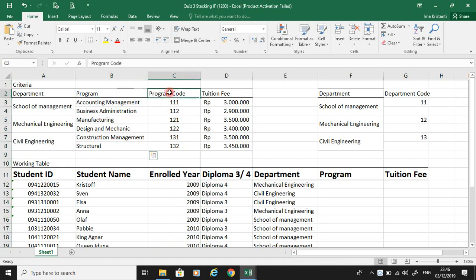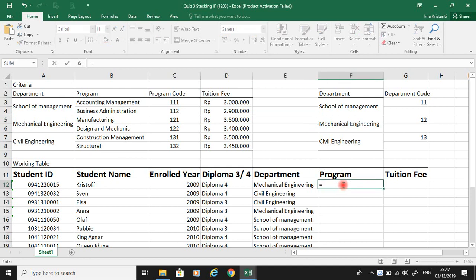If the code here were located before the program, yeah, we could insert it here. You can do it using VLOOKUP, but because the program is located on the right side, you cannot do lookup. So you need to do it using IF.